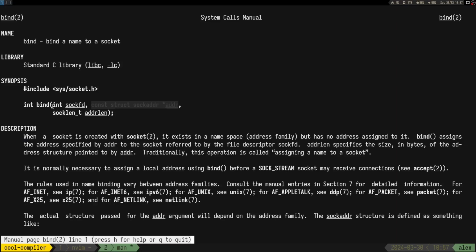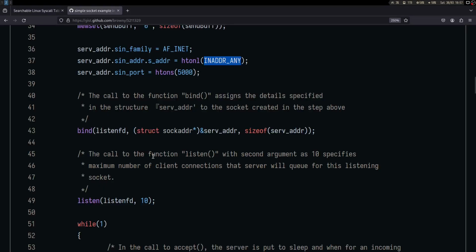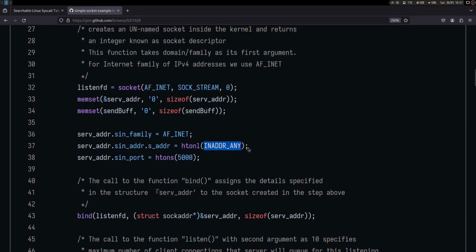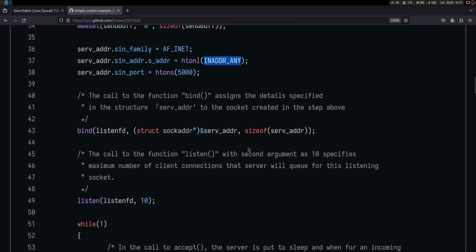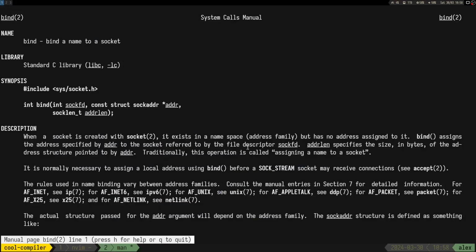It takes in the socket file descriptor, the structure, and the length. I think the length refers to the size of this structure or something like that. I mean, yeah, it looks like that's what it does. So it's a bit interesting.